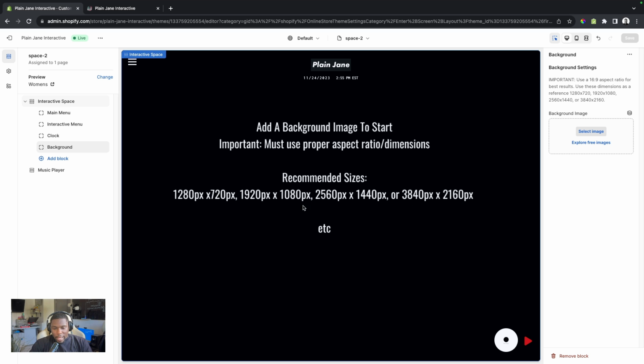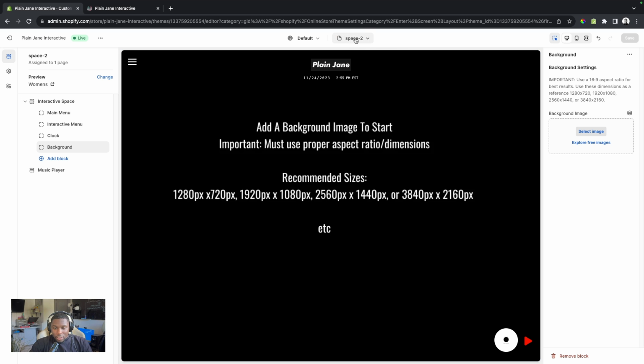If you have a really high quality image that's high def, you might want to go with 3840 by 2160. But if your image isn't super high def, you should definitely go with 1280 by 720 just to make sure things don't get super blurry. So you have been warned. Make sure to follow this, please. If you don't, you're going to have some issues making your interactive spaces.